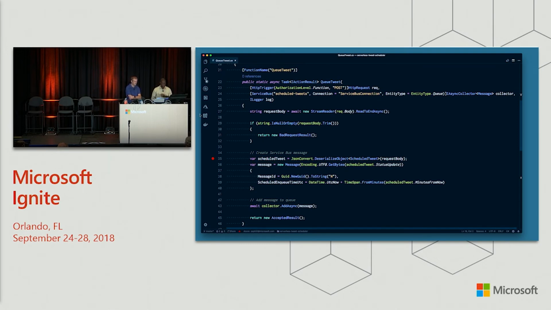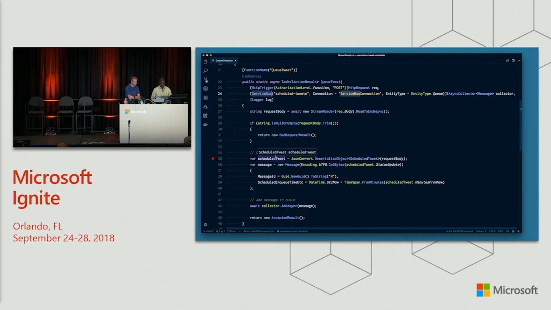So if you look at the top, you can see we have these triggers, right? So HTTP is the trigger that's going to start the function. And then here I have this thing called service bus, right? This is my service bus bindings. It's going to give me access to my service bus. And notice I have the queue that I want to use and also the service bus connection. So how about I just run this and we can see what it looks like?